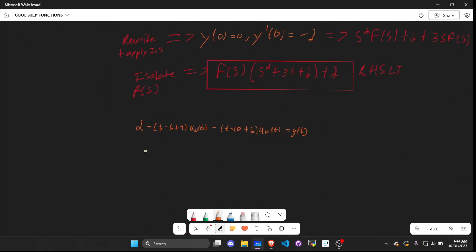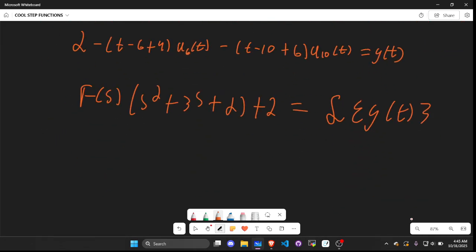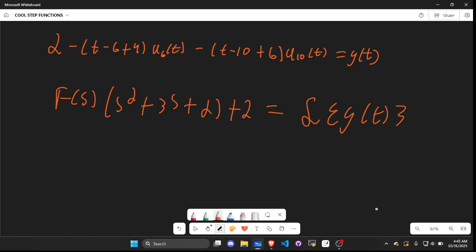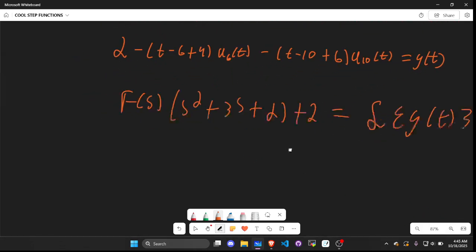But you remember here, your f of s times s squared plus 3s plus 2 equals your g of t. Well, you could just also Laplace transform your g of t and divide it. You're just going to have to trust my word on this. If you want to see the entire derivation, you can go to the resource that I'm using, and you can see it more thoroughly, because I want to focus more on partial fraction decomposition. I would do this, but this video is long enough. I've got to keep it a little shorter. So just take my word on this.